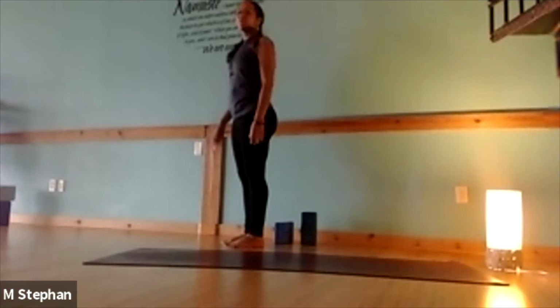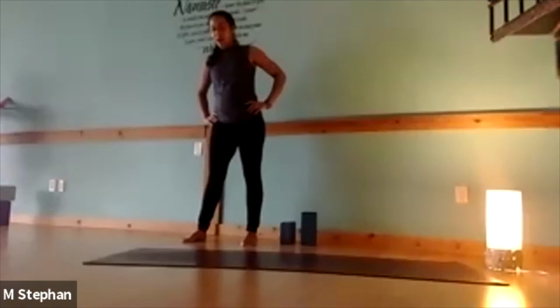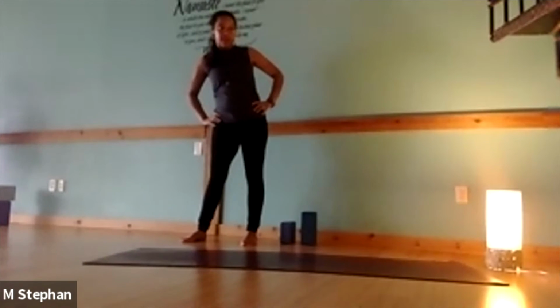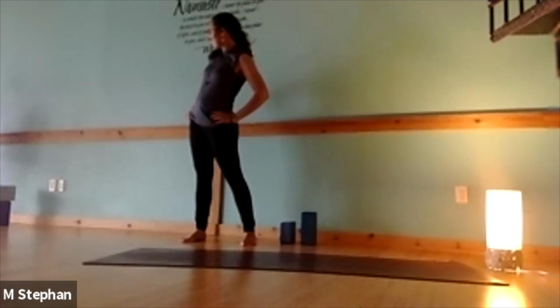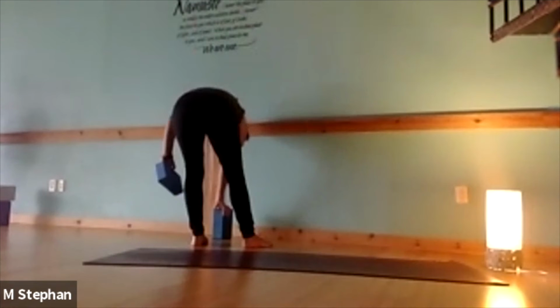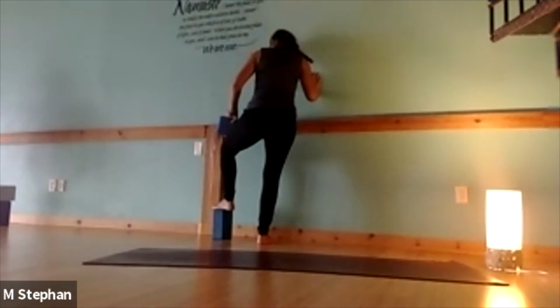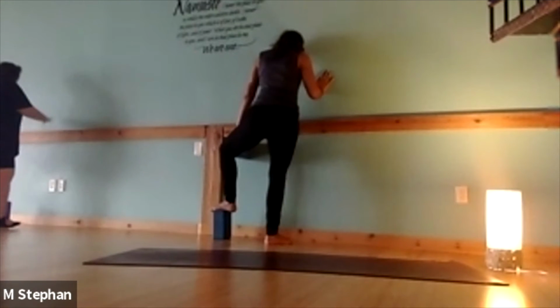Good. A few more times. One more time. And then lower that right foot, sway your hips left and right, make any little circles before we do the left side. All right, so if you're using the blocks, go ahead and position the blocks over to your left leg. If you're not using the blocks, go ahead and reposition however you did on the other side.